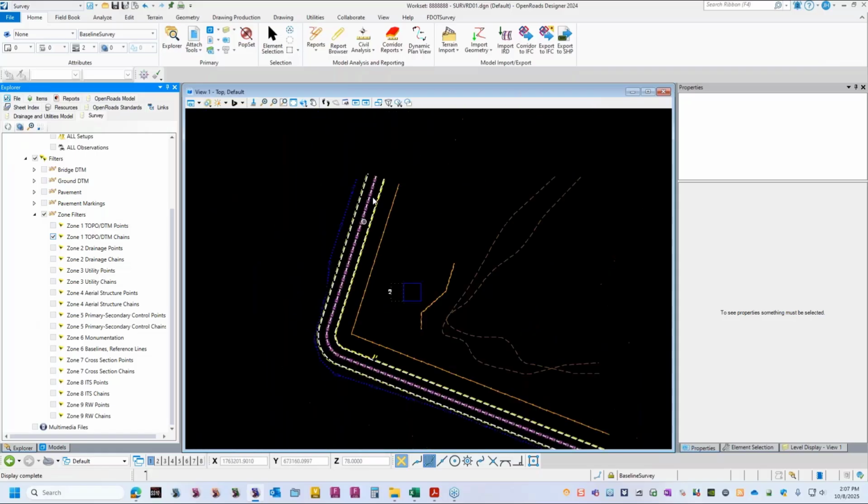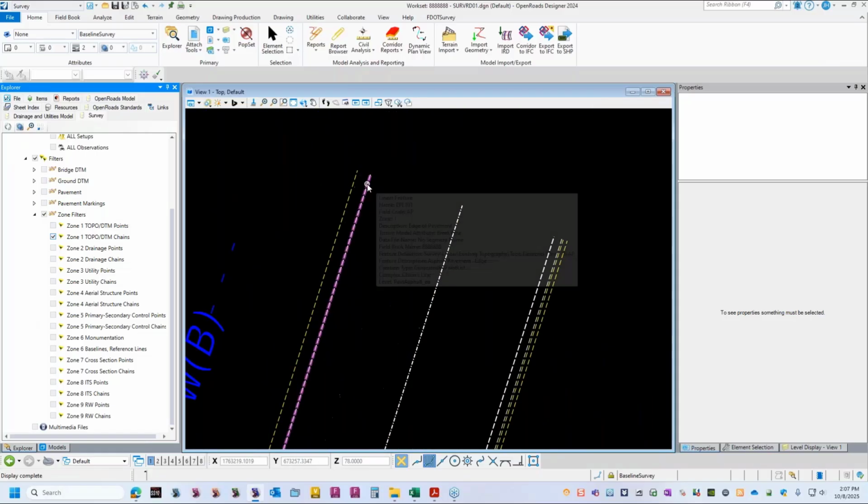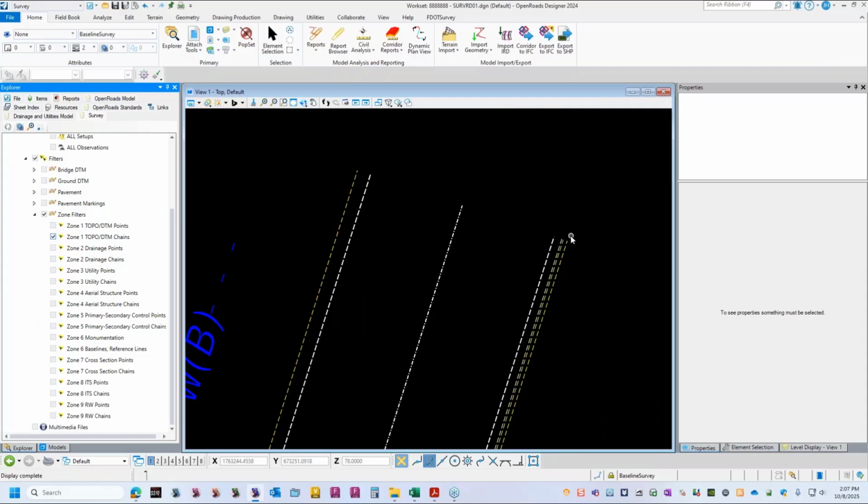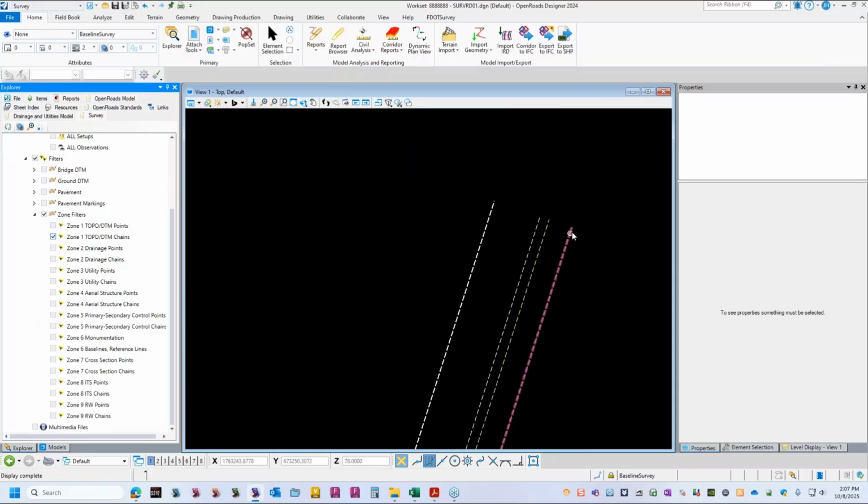Same thing over on the other side, except we've got some things missing here. We got the asphalt pavement, but we only have the back of curve. Now, this is not an unusual situation. Many of our crews would locate the back of curve only because for these type curves, they're standard distances.